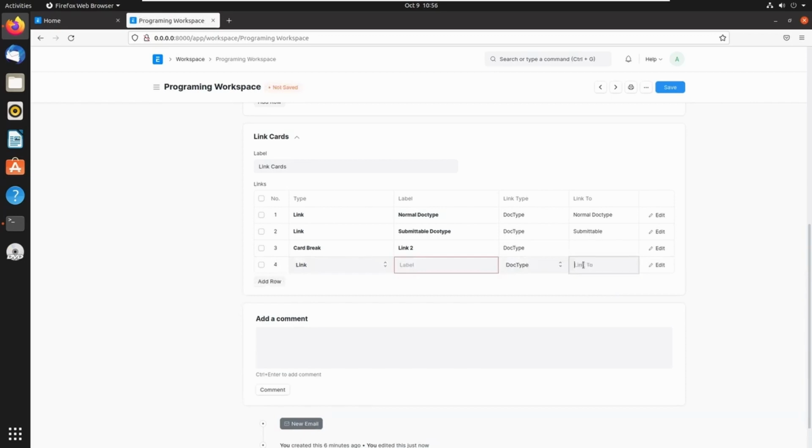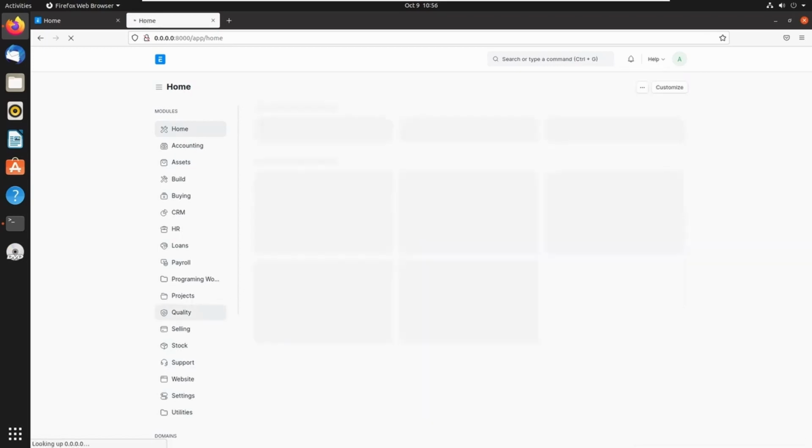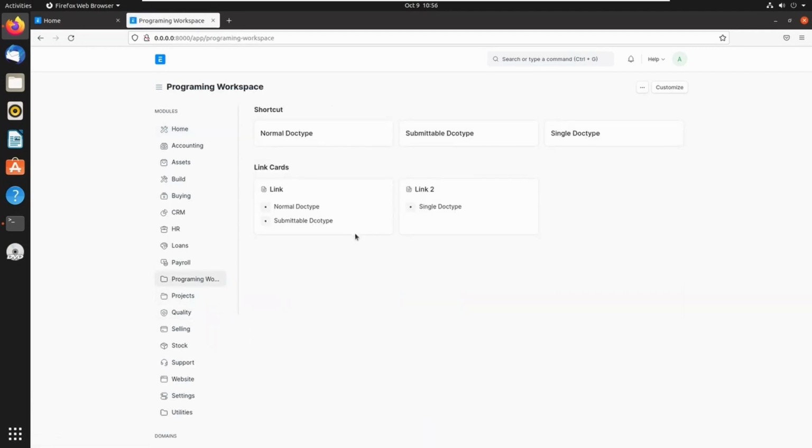Here I am adding a link to our Single DocType. The label should be Single DocType, then save this, go to the home page, then reload the page. Open the programming workspace, and here we can see two cards. In the first card we can see two links, and in the second we can only see the link to Single DocType.